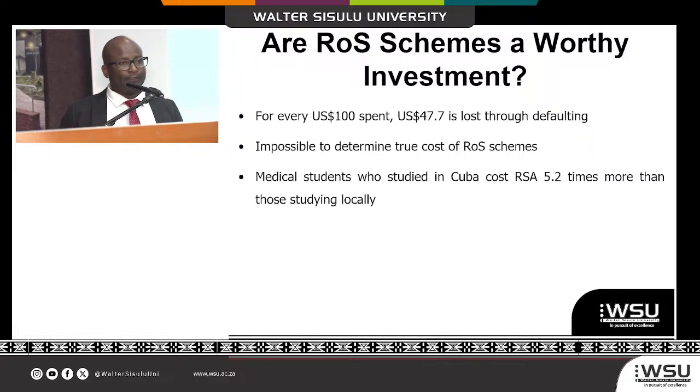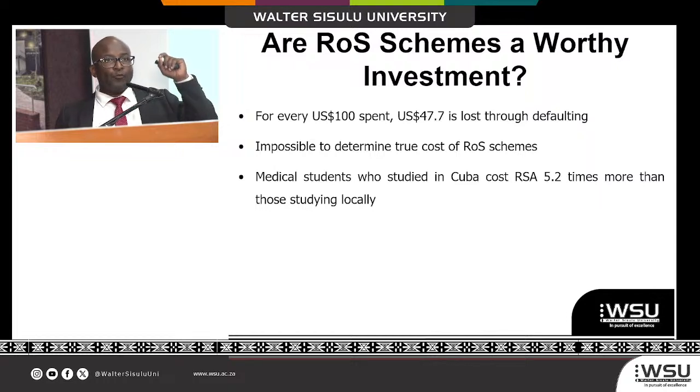And part of what we need to do as a unit is to really understand what is the true value of a health professional. You health economists will advise me. What value do you attach to a health professional that you have trained now? So we need to be able to get to that. Different cadres will have different values, and for us to be able to say how much investment is this worth. The South Africa-Cuba agreement is such that those who started in Cuba cost 5 times more than those who started in South Africa. And we increased those in large numbers between 2010 and 2012. 3 cohorts of 1,000 each.